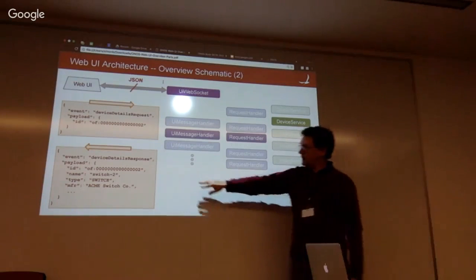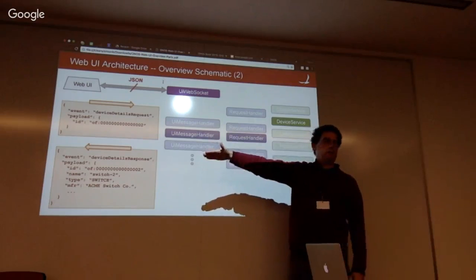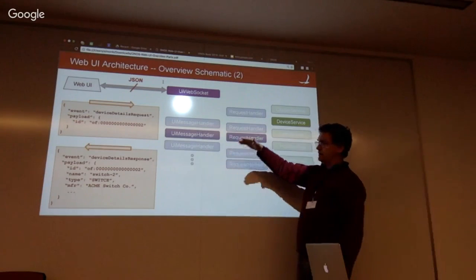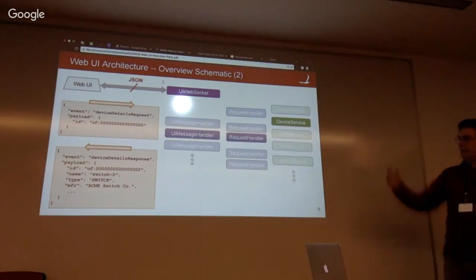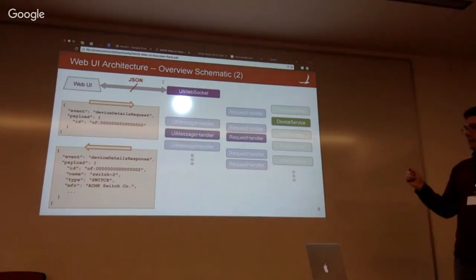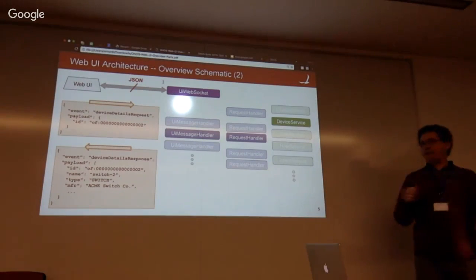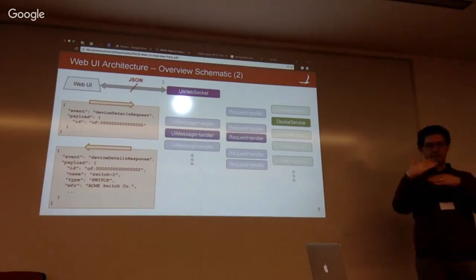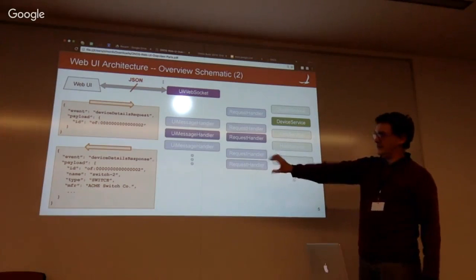And so the response here, again, notice how it's symmetric. You have an event and a payload as the 2 attributes, where the event is the name of the event, and then the payload is specific to that event. And so that JSON gets shipped up to the browser, and then the JavaScript code that handles that will actually have a JavaScript object, which is essentially what you see.